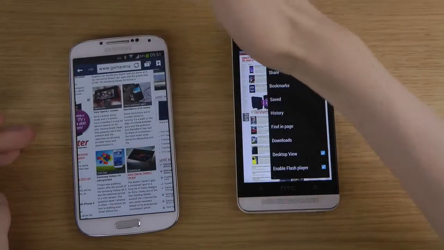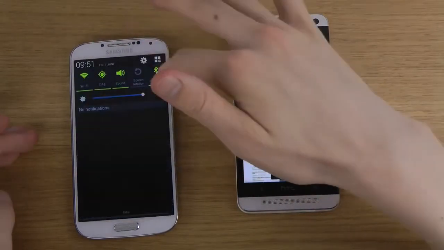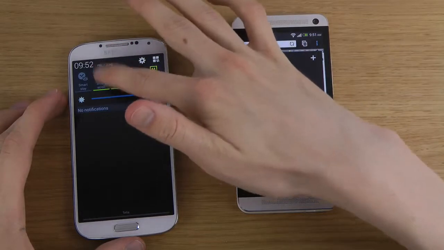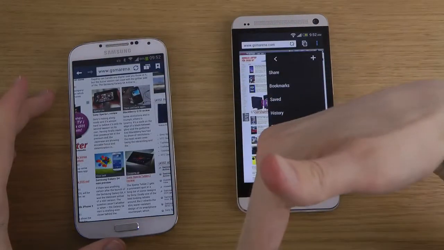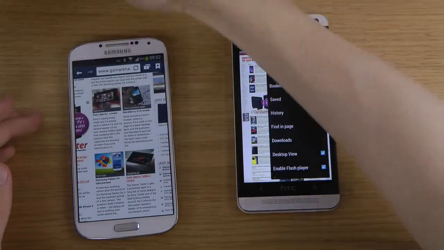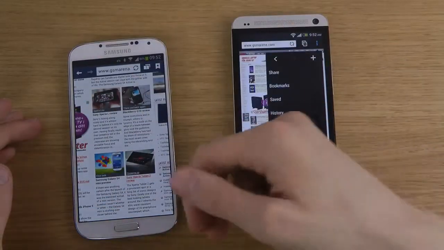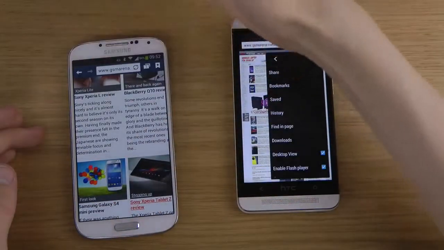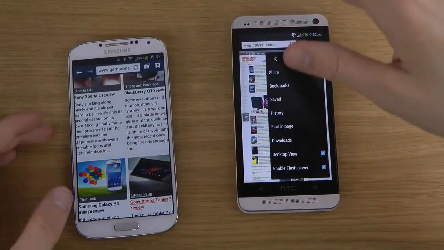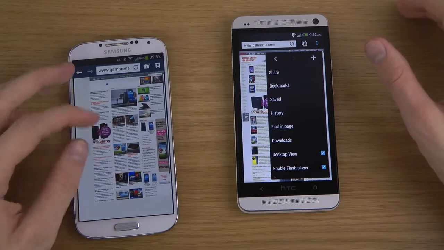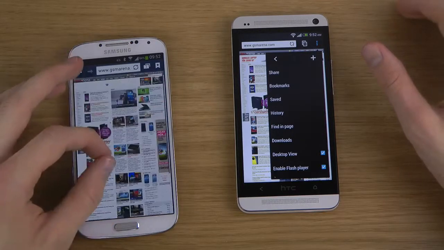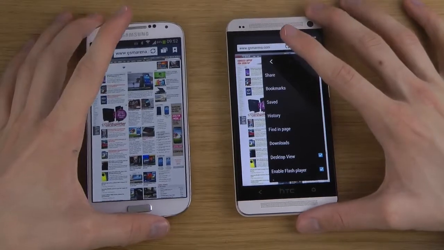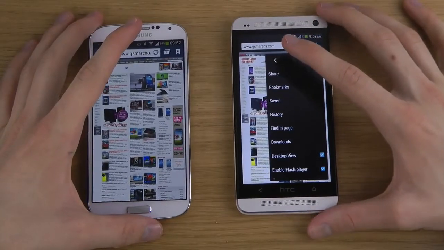Did I enable Smart Scroll? Huh, interesting. So it doesn't want to work right now. Weird. Maybe I did make a mistake. I have a new firmware update here on the S4, the latest one, so it could be some mistake. But you should be able to scroll with your hands. I've been displaying that in other videos.